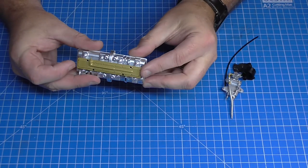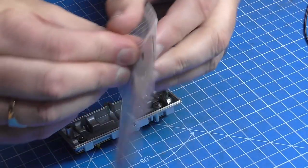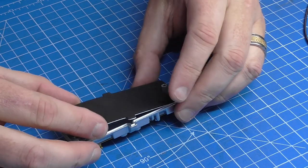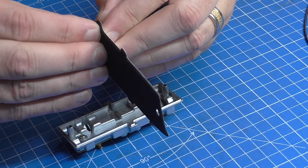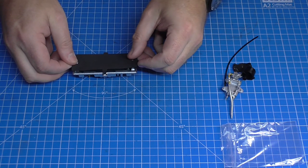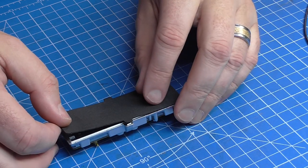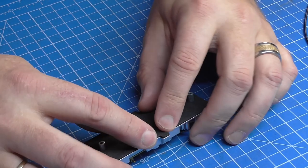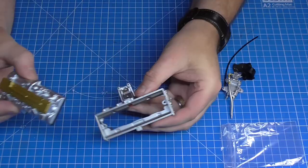First we're going to take the top of the cylinder head cover and the gasket from the last stage. This is going onto this section here — we have an adhesive pad, so we need to take that off. If you haven't got nails, that's going to be an issue. Line it up and push it over the top, putting pressure around the outside, not in the middle, because there's nothing holding that in. That's looking brilliant.